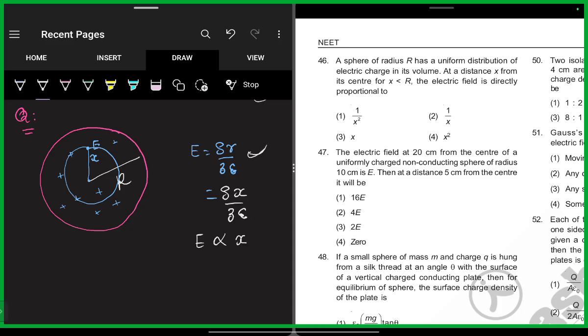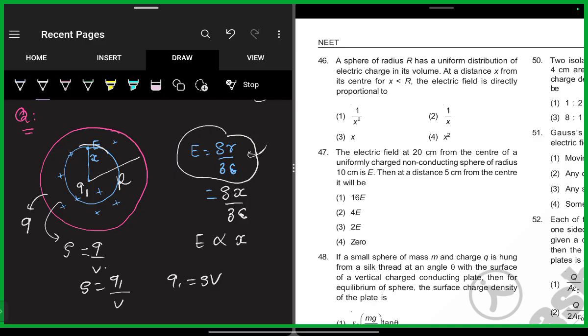First you are going to assume that the charge density is q by v. Total charge is, let's say, q. Then you assume that here the charge is q1, so you need to find this q1 charge. That would be rho times volume, and you can use Gauss's law and get this electric field as your answer. I even solved this question on my YouTube channel. You can find that video on my channel.